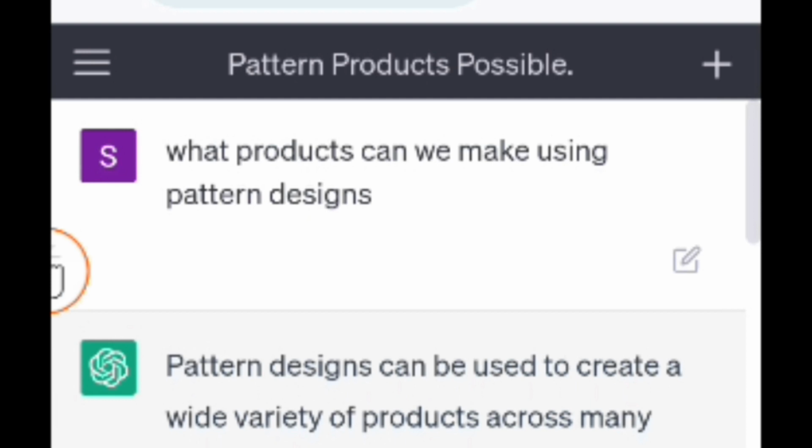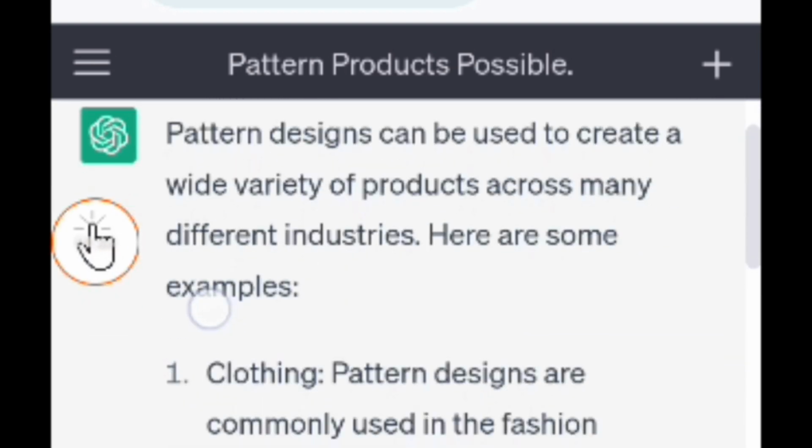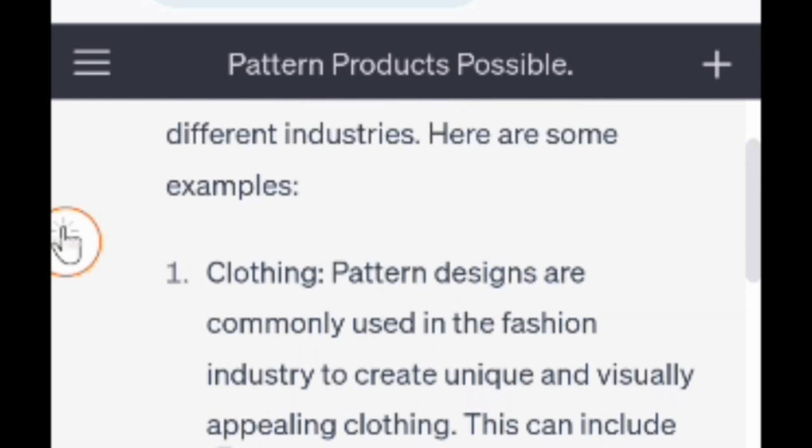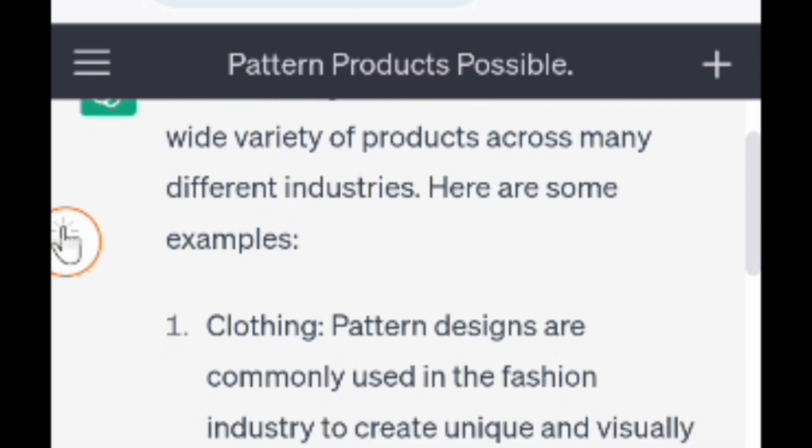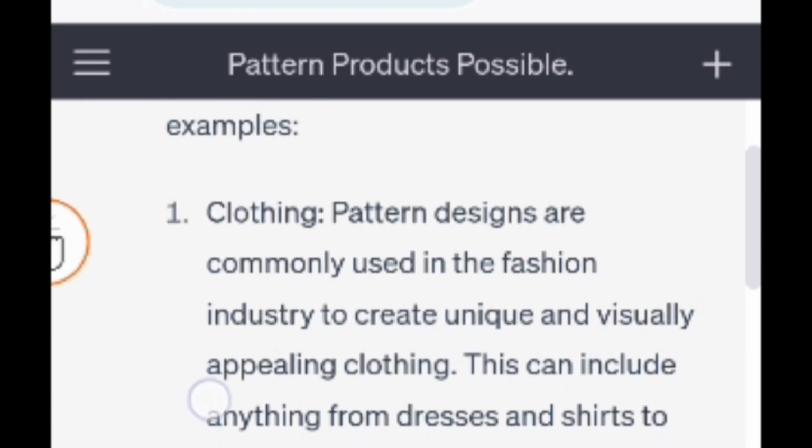So I wanted to do some patterns, and the very first thing I asked ChatGPT was what products can we make using patterns? And then ChatGPT told me a lot of things. It gave me a lot of results here, like clothing.